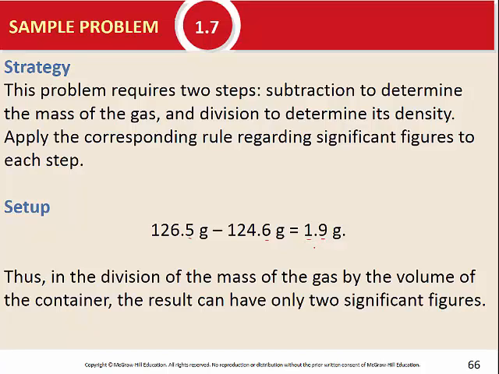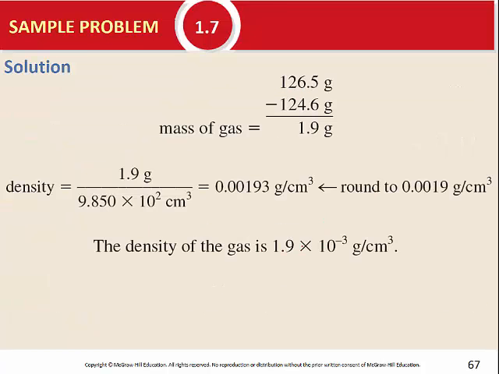So going into the second part of the problem, where we plug it into density as mass over volume, we're looking at a number with now two significant figures. We're dividing by the volume, which has 1, 2, 3, 4 significant figures. So we're going to round according to two significant figures because that is a smaller number of significant figures. So take the number that our calculator gives us, round according to two significant figures, ignoring the leading zeros, starting with the 1, 2 significant figures, drop off the 3, 0.0019 gram per centimeter cubed, or written in scientific notation, 1.9 times 10 to the negative 3 gram per centimeter cubed.